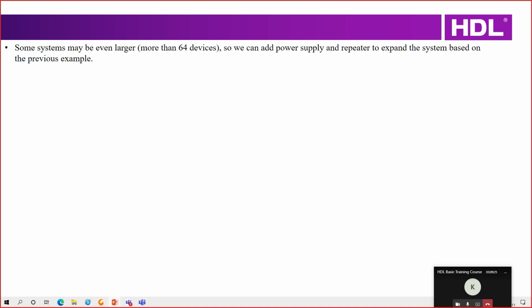Sometimes some systems may be even larger, more than 64 devices, so we can add a power supply and a repeater to expand the system based on the previous example.